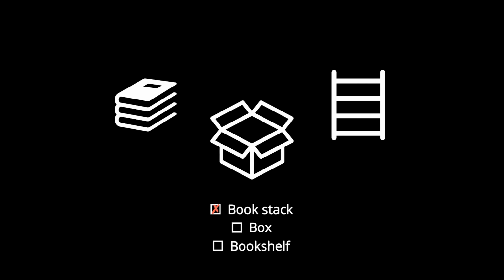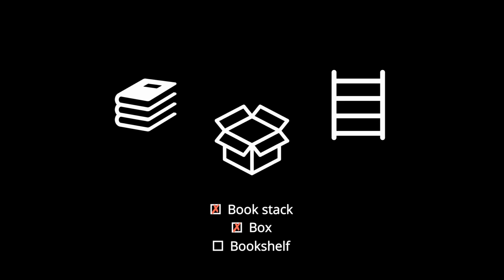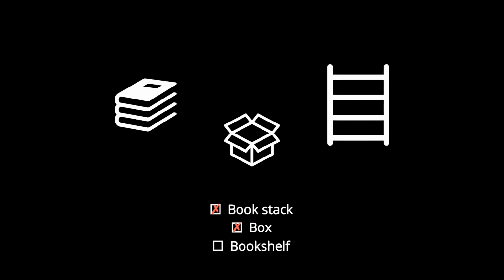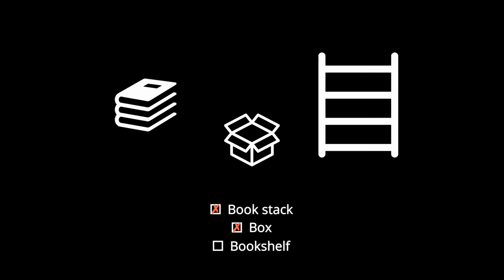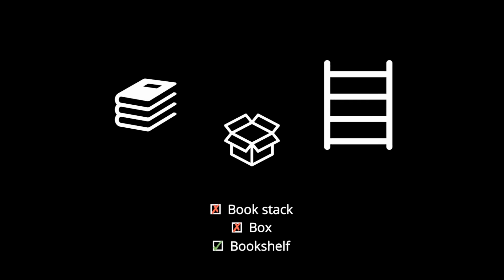So you'd probably eliminate the stack as an option. Now, the box is a step better. But of course, there's still some space constraints with the box, and the box is a little flimsy and books are heavy. So the box is probably not the best. And if you were to compare the box with a bookshelf, come on, let's be real, the bookshelf just makes sense. So in this case, the data structure that's going to be the best fit for our data is going to be the bookshelf.